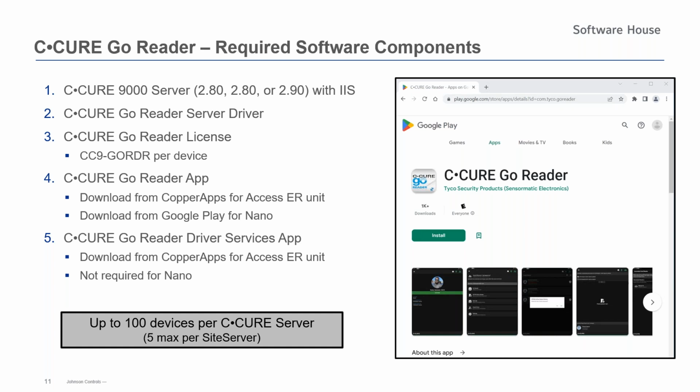You need the integration driver that goes onto your Secure server. You need Microsoft IIS to establish the web API connectivity. Then you have to license the units. We do sell a license per device on your Secure server. And then as far as the actual remote devices, you would install the Go Reader app, which is available on the Google Play Store, for the Nano use, for the other hardware. For the new Copernic unit, that's the company's name, you go to the Copper Apps location, which is on the unit when you get it, and you download that Go Reader app. And then there's also a sister app called the Go Reader Driver Services. That's doing the low-level card reading from the read heads and providing the information up to the main app.